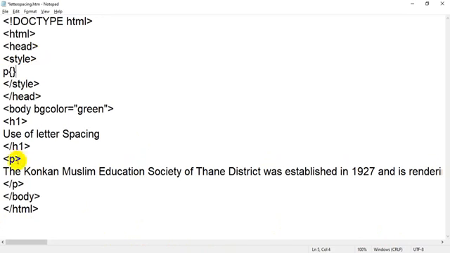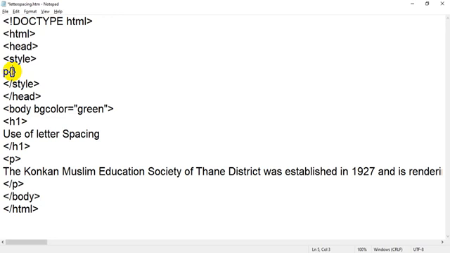So I am going to add CSS on the p tag, that is, the p element. Again, there are any number of ways to add CSS. You can directly write the paragraph tag, or you can use an ID or class, but I am just going to add the simple p tag. So I have written p, and inside the opening and closing curly brackets I will add some properties.